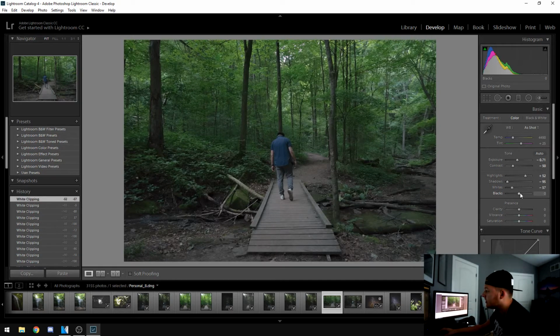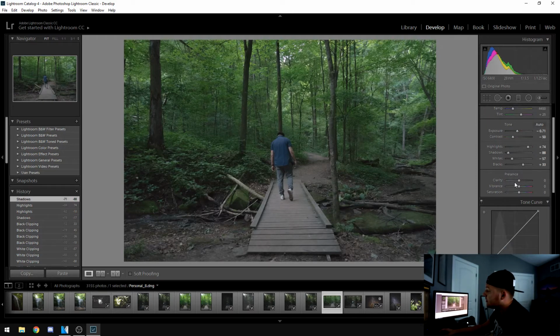Barely noticeable, but it's going to make an impact in the long run. Blacks then are going to be a bigger impact. Overall, you can see that there's a lot happening with however I drag it on. So I'm actually going to bump up the blacks just a tiny bit. As you can see here, there's a lot of drastic looks in here, which is fine. Highlights and shadows don't do much, as you can see here, but it definitely is something that I always look for. Making sure that I always do all of them.